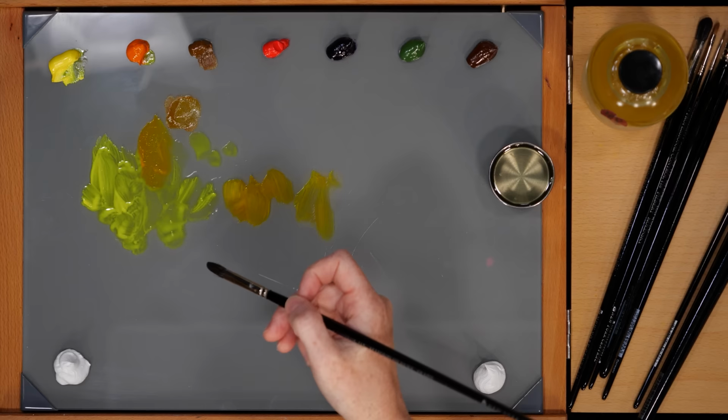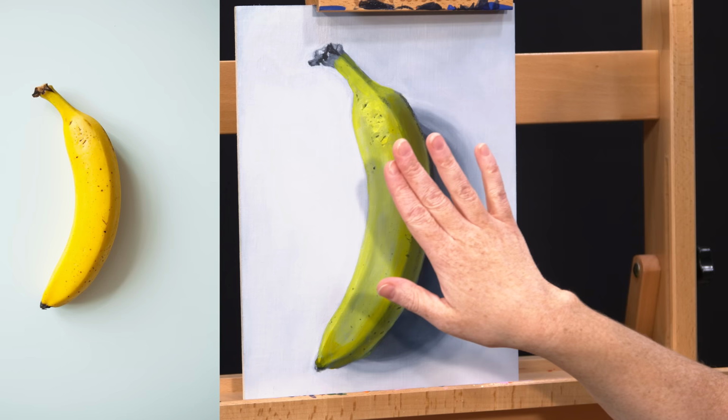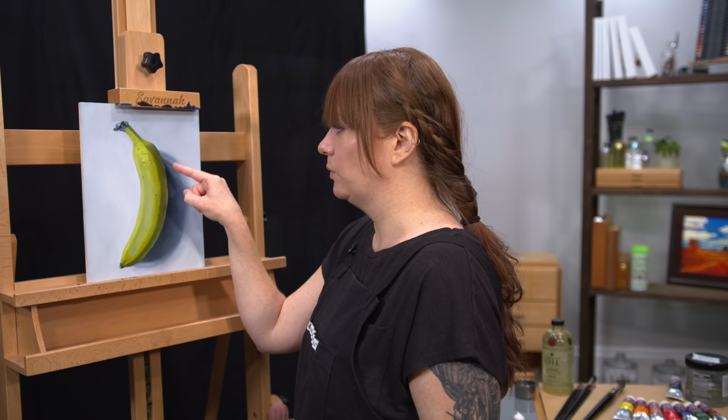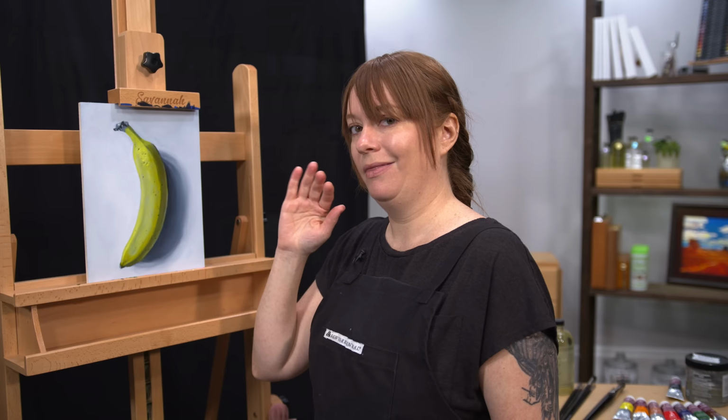But if you guys like tedious going around all the little highlights, you can. But there was a lot of like right in here where it goes from like a yellow to just a like brighter white area. But then in between all of those little highlights are again those little divots where the banana has more of the yellow tone. This is a nice way of having it all kind of come together in that one value, in that one color, and then I can pop the highlights on top, and then super easy instead of having to go around them.